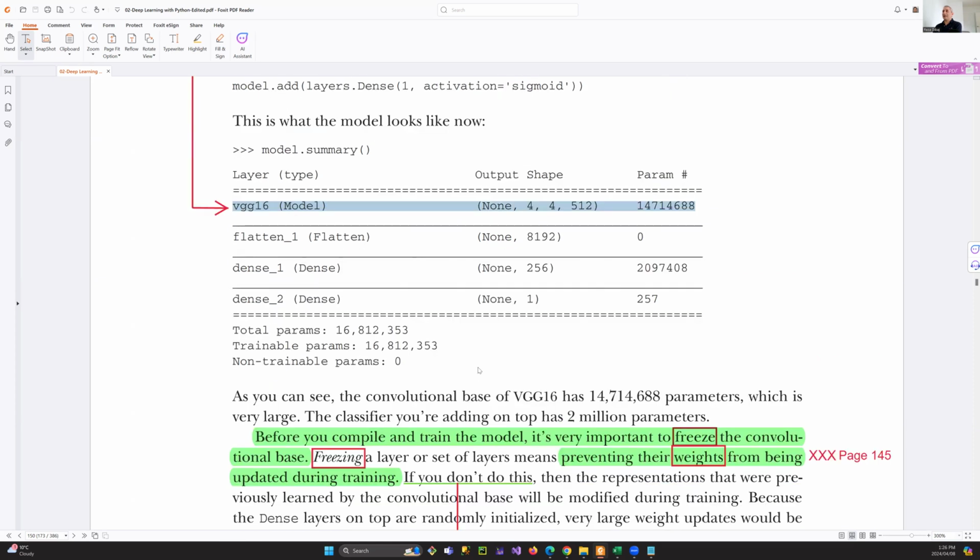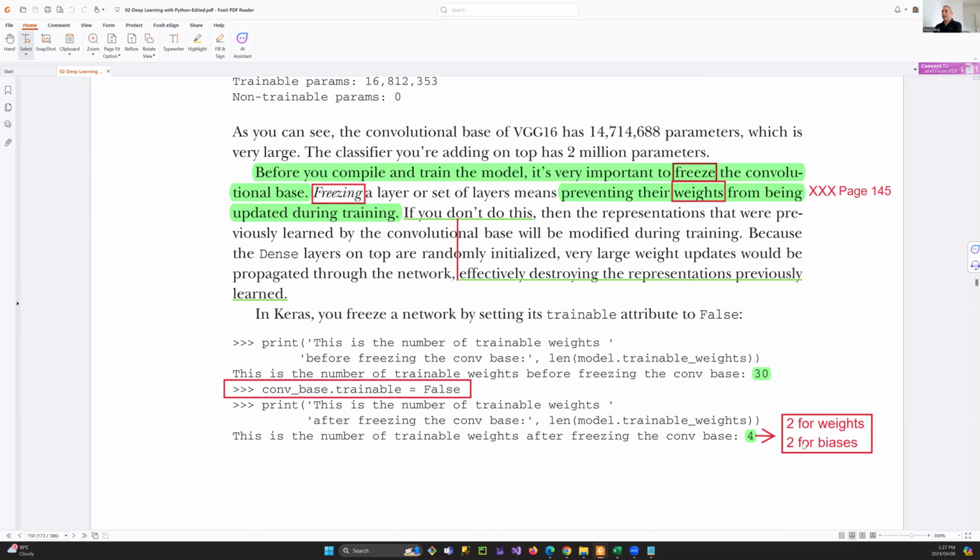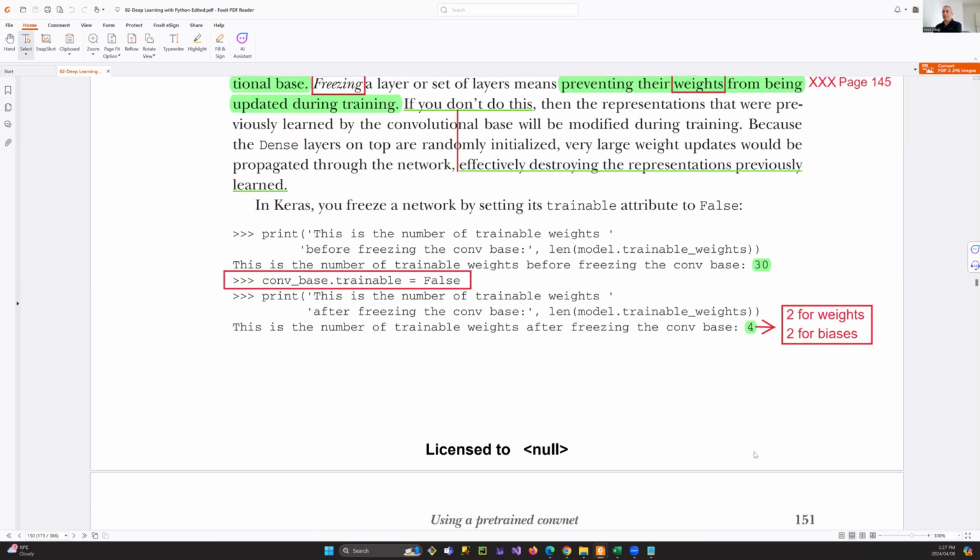And you might say, Reza, we have only 2 layers. Why does it show 4? Because we have weights and biases. So it's going to be 2 weights, 2 biases. That is why it shows 4.